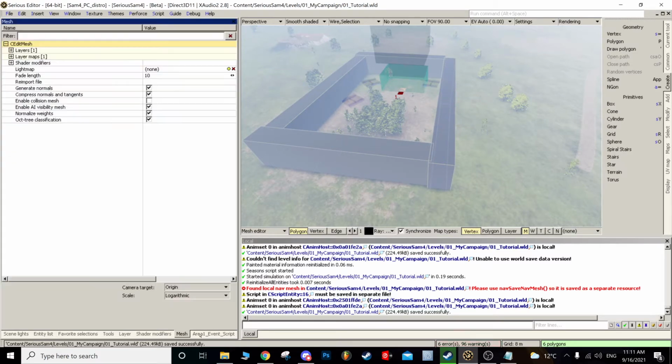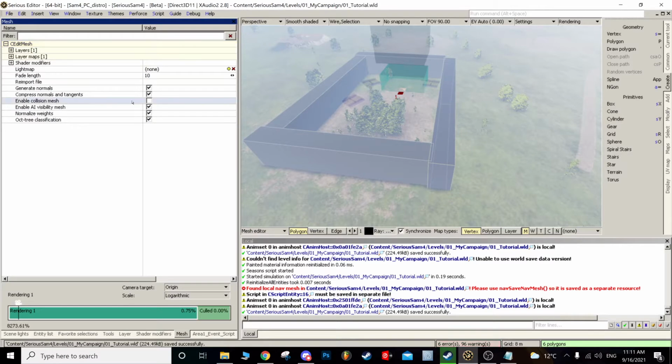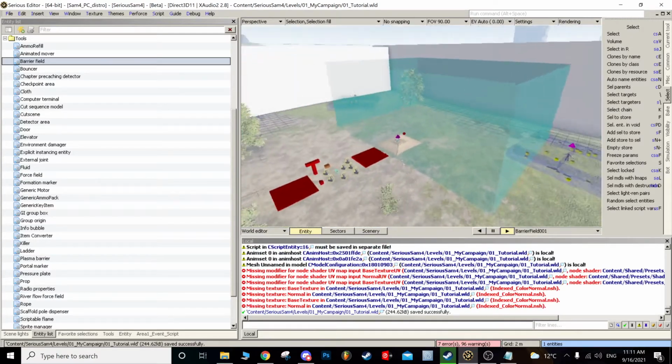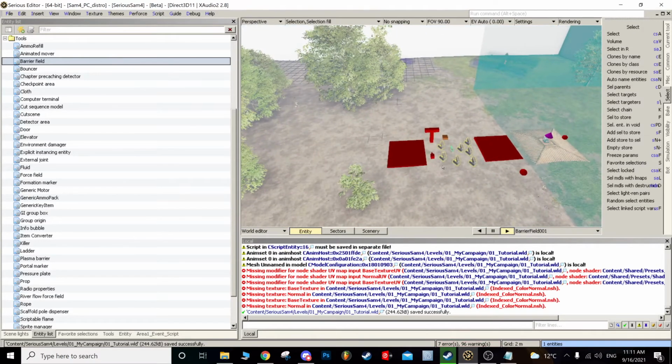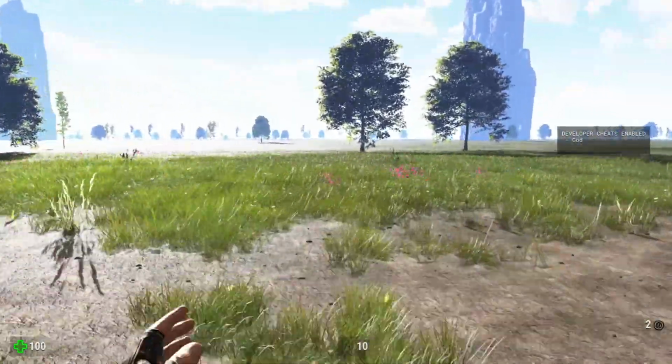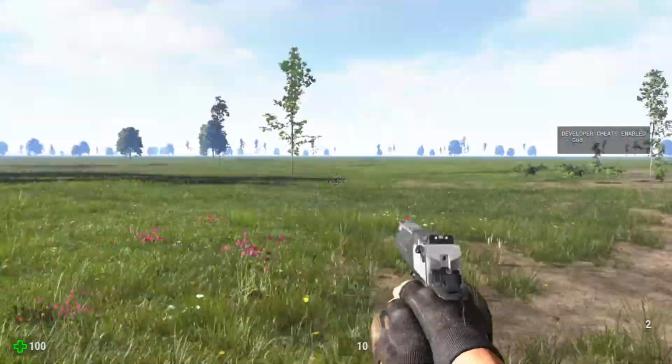Now in the mesh here, we need to enable collision mesh, because by default it's unticked. Don't worry, the player won't be able to see these. We can test it out even. See that? I can't go through.